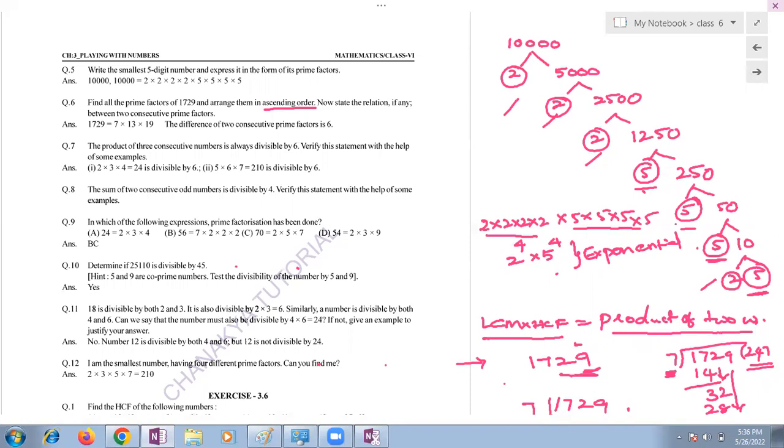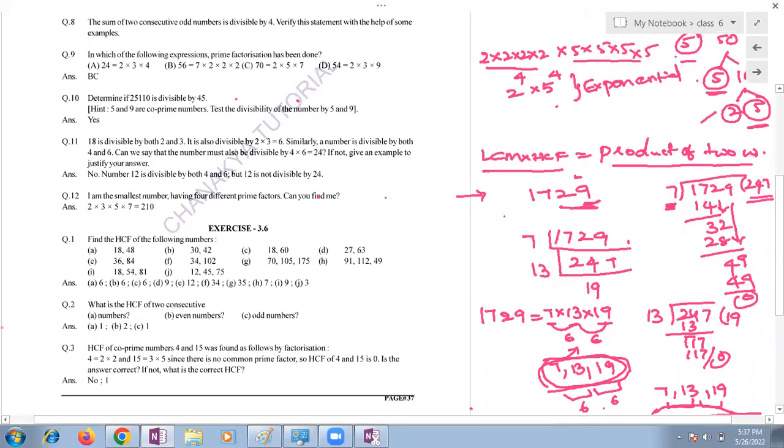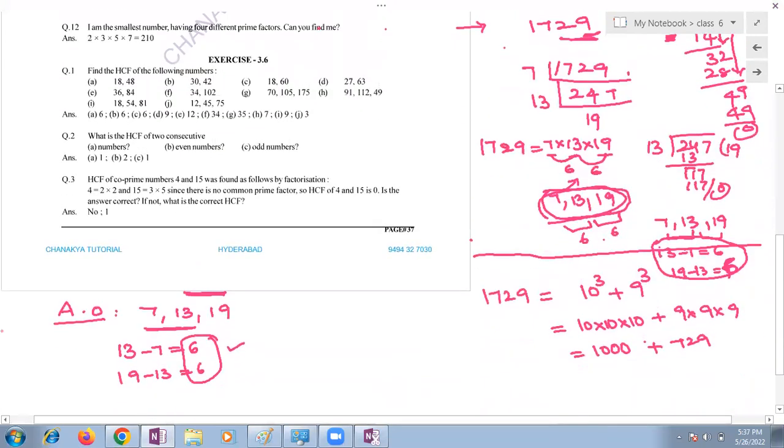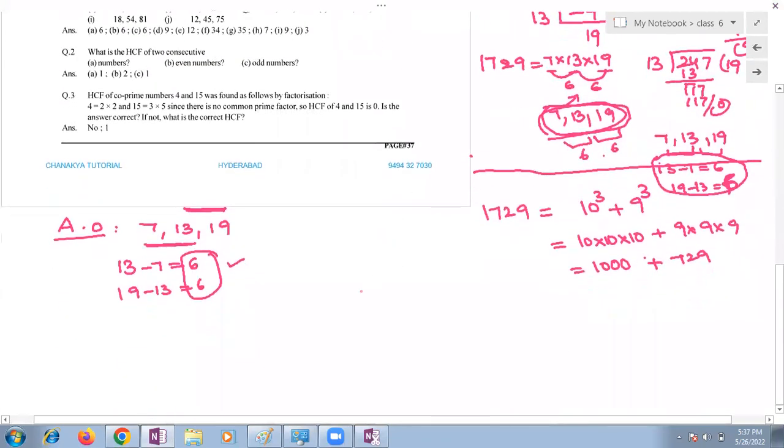What is the divisibility rule of 7, Nana? Chekhov's test. You can apply Chekhov's test too. Sorry, I forgot about this. Listen, Riyansh, no need of doing division. You can apply Chekhov's test. 1729 is your number. You want to check whether it is divisible by 7 or not. Children, what is Chekhov's test? I said it many times. What is the divisibility rule of 7?